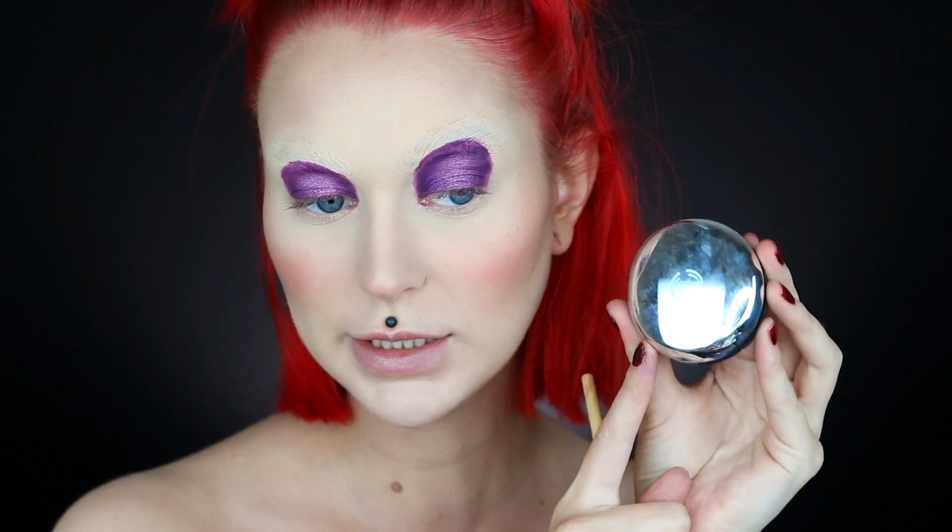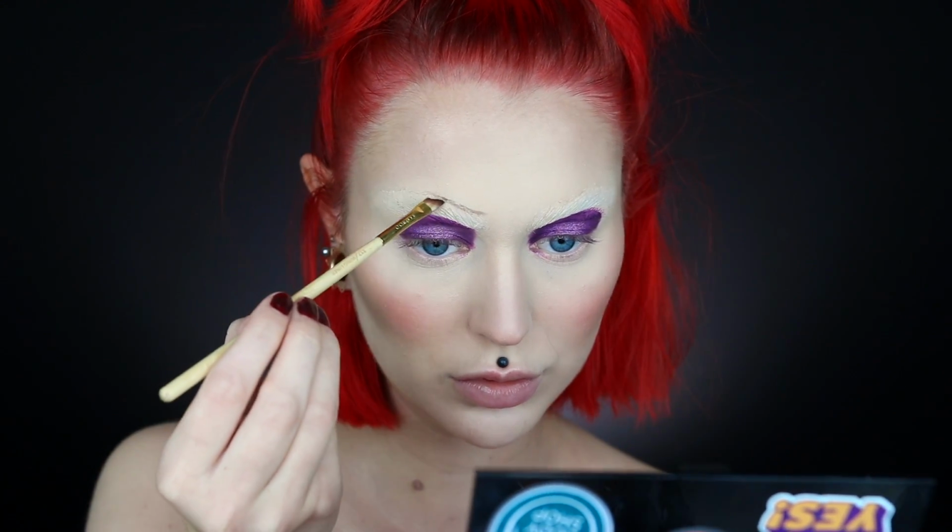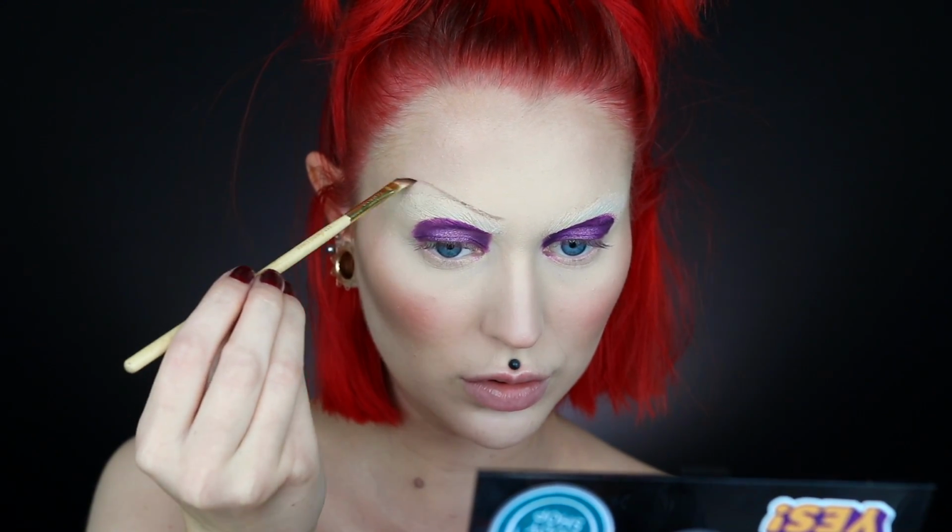For our brows, I'm gonna go in with this little brow and liner kit, and we're gonna use the brown shade. I might add a red one if I can find one, just to make it a little hint of red.